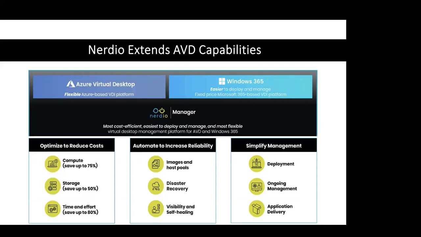When AVD first came out, well, first of all, it was called WVD, but when it first came out, there were folks that were literally taking days or weeks to get their first desktop up and running. So there was a really big challenge with trying to get AVD deployed. And so the first thing that we built with the Nerdio Manager was a deployment engine. And so we standardized the deployment. We built it upon our experience in the past working with Azure workloads. We built it upon best practices from Microsoft and others. And we gave the software the ability to help people deploy their first desktop in about 2 hours.